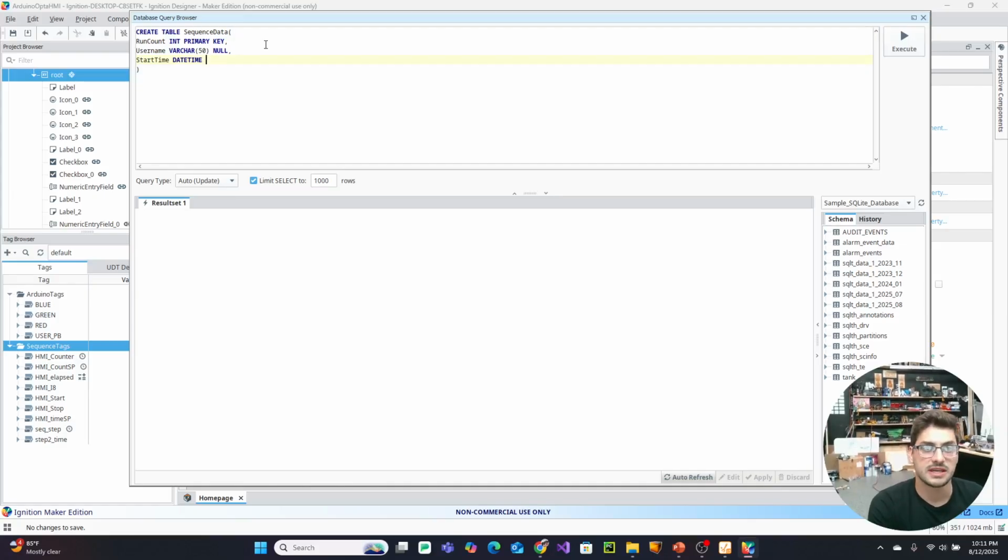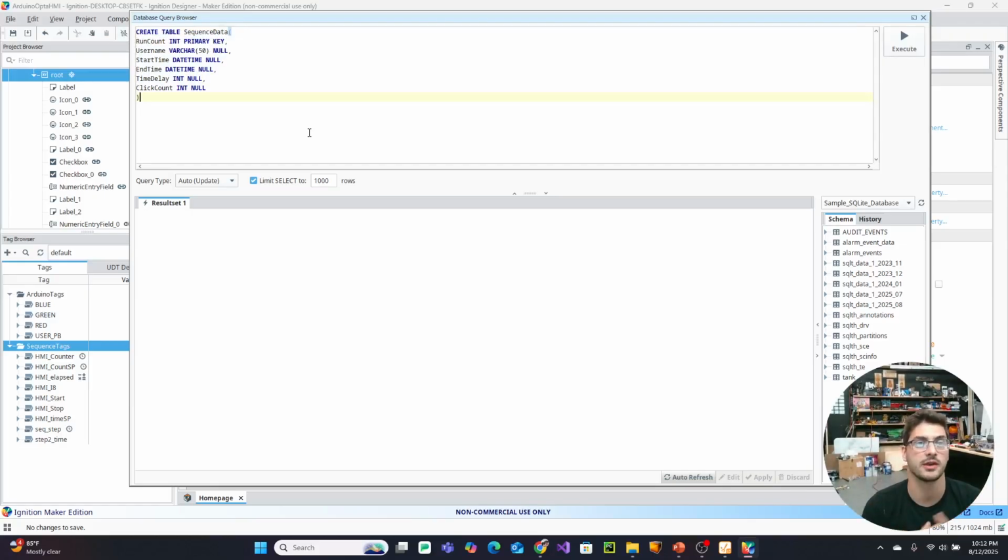Okay, and then we'll say start, date, time. And the reason I'm putting null at the end is SQL's format for saying, do you want that field to be able to be left empty or not? And in my case, I'm okay if any of these fields get left empty except for the run count, because I'm just trying to prove out the function. But a lot of times you might say, hey, a row of data is going to be useless if I don't have start time or end time or a username. And in that case, you would say not null. Click count, int, null.